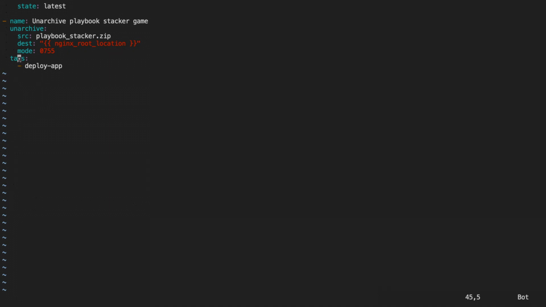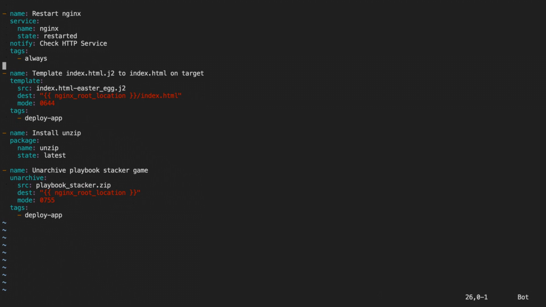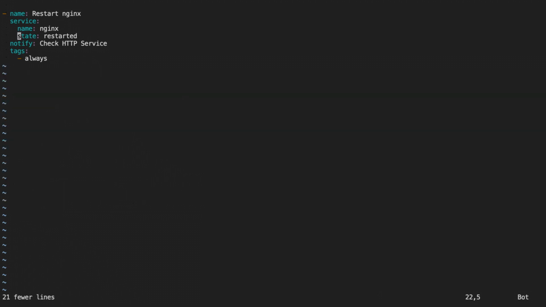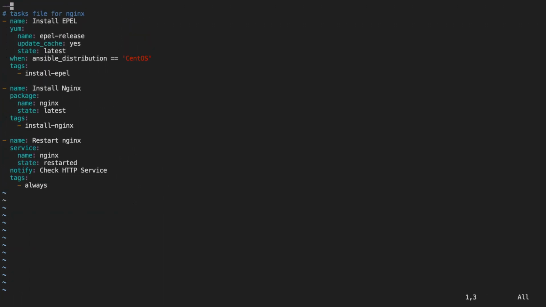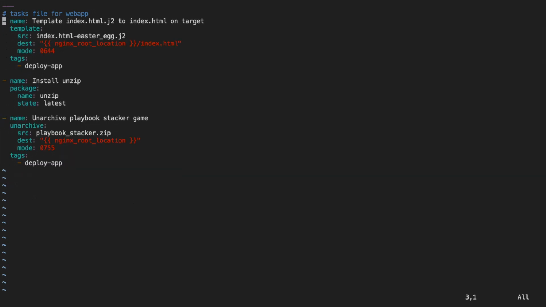So I'm going to take from the bottom down to there, and I'll save this. And then in the next file, we put the specific web app tasks.